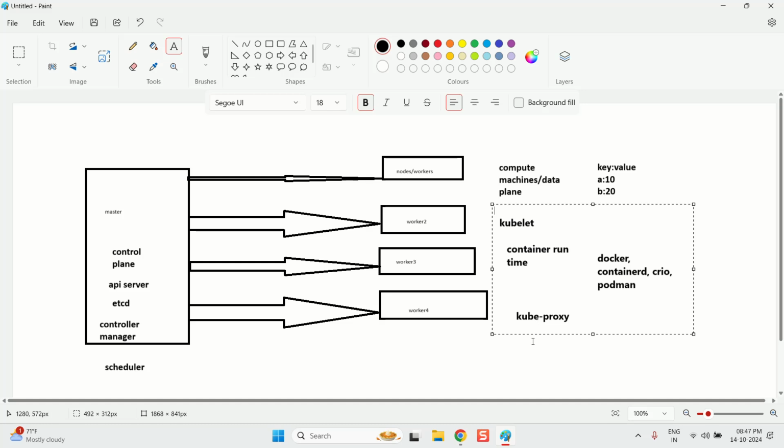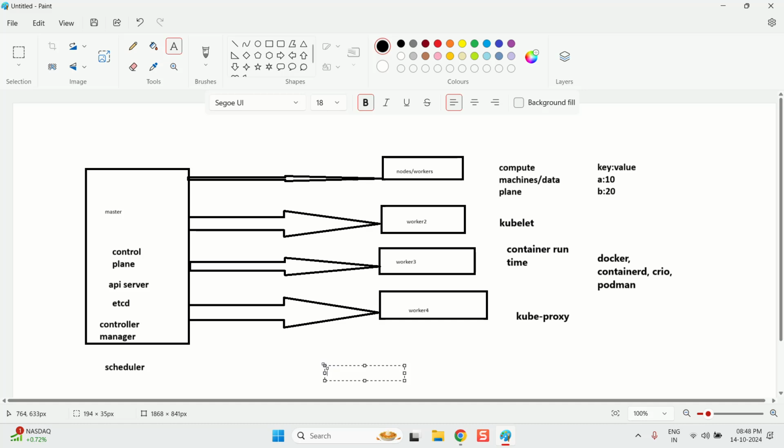So let's say four nodes are there. It means in each and every node, these three will be present. Obviously, you have to install the container runtime, Docker. You will install this. This kube-proxy will come by default. I'll show you tomorrow, don't worry. We don't have to install this, and you don't install these things separately either. It's a package. When you install a cluster, these all will come.